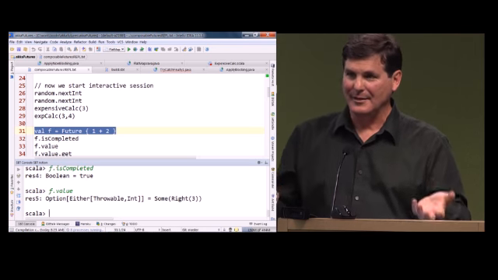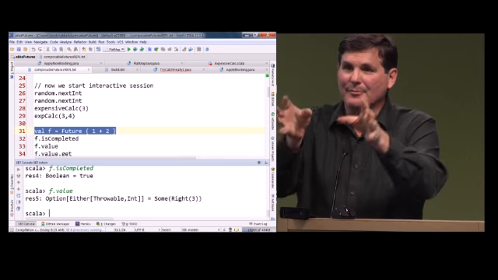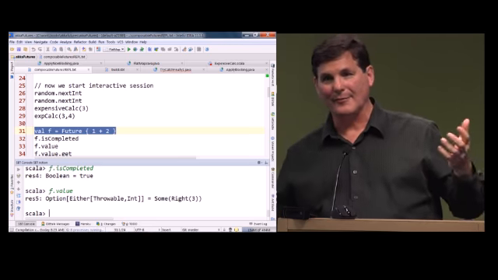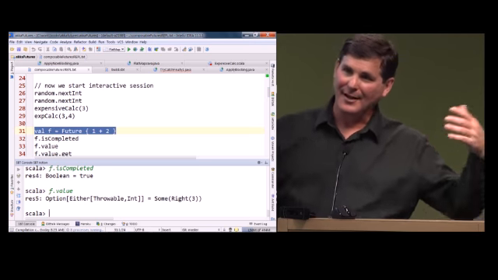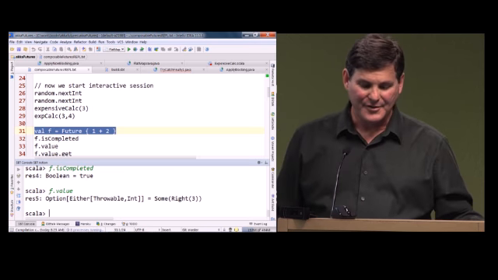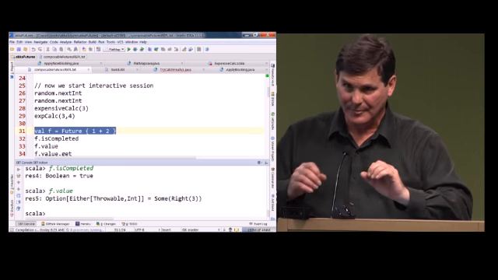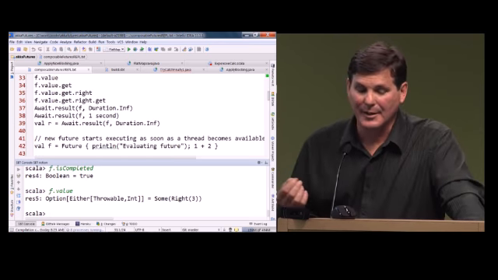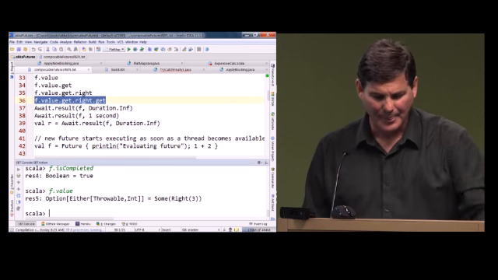The fact that it's complete, we know that because it's of type Some. Inside the Some is a Right. So we know that there's nothing on the left, because you can only have something on the left or the right. Stuff on the right is your success value. Stuff on the left is the exception or the Throwable that you had. So in this case, the future completed, and the actual answer is 3. Well, that's pretty awkward. How do we get that stuff out anyway?